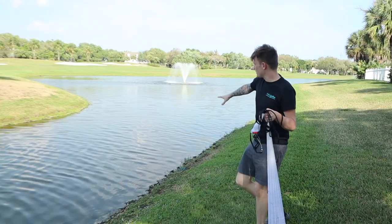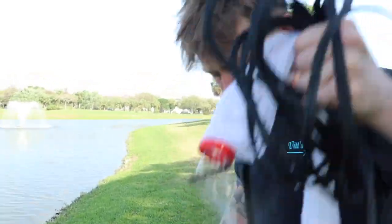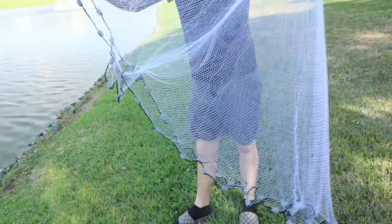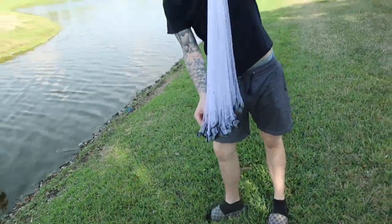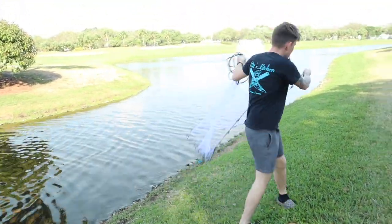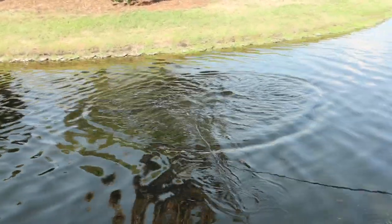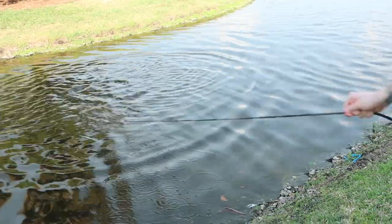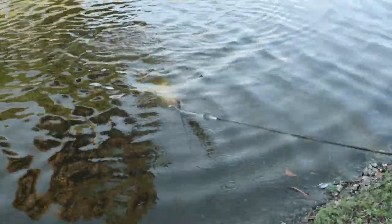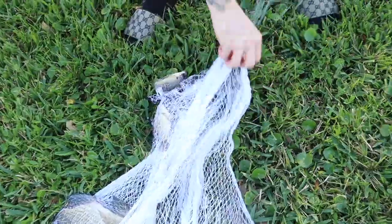All right, you guys, so I'm coming over here to this little pocket right where it leads into the bigger lake. So we're going to take our cast, what is it, number three now? Yeah, number three. Now that's a pancake if I've ever seen it. Yeah, pancake season. Oh my goodness. We've got another breeder tilapia. Three tilapias. Oh, are these big? Little babies, dude. Perfect, you guys, perfect.